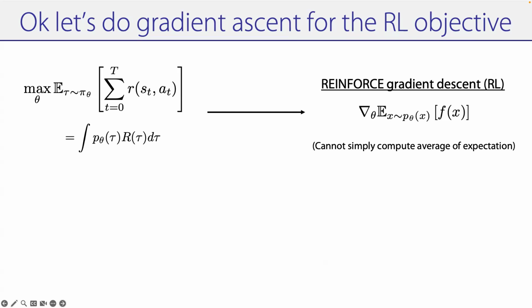Theta is in the subscript, right? So theta is in the probability, theta is in the distribution that generates the data. And so you have to be a little careful because you can't just teleport the gradient inside it. And so you can't just simply compute the gradients of f. In this case, f doesn't even depend on theta, right? So you can't compute the gradients of f and average. You have to be careful because the thing that you're determining is the data generating distribution.